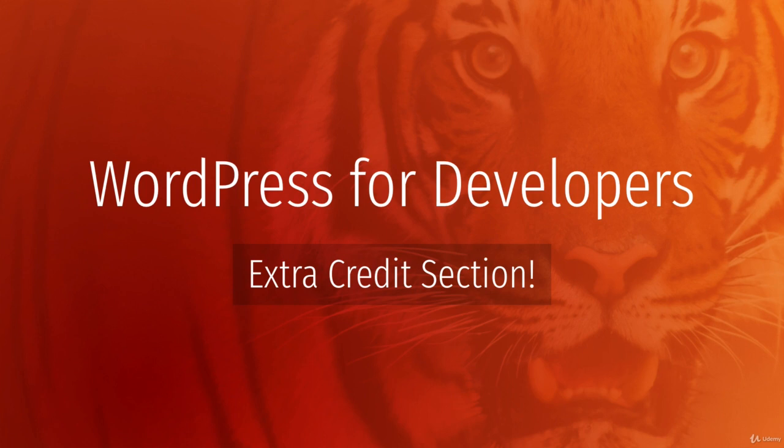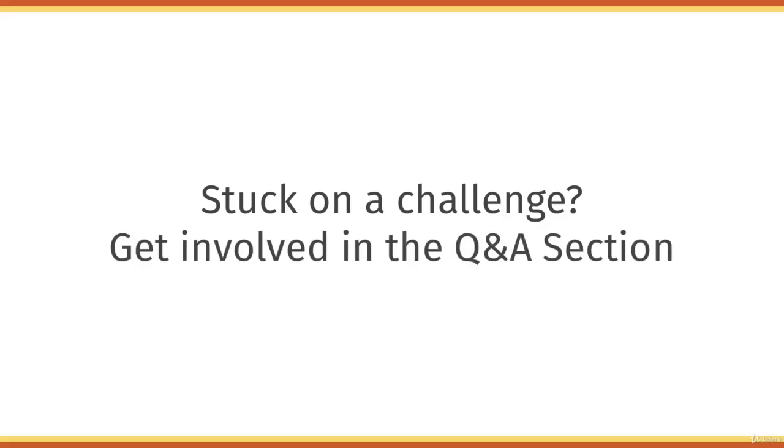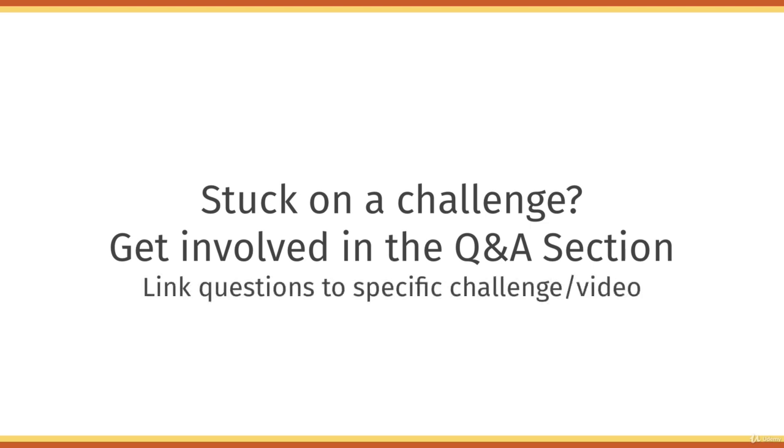Now if you get stuck on a challenge, don't worry because there's a community of other people all working on the same challenges. So if you get stuck, just take advantage of the question and answer section. Each extra credit challenge will have its own video, and so I want everyone to organize your questions around each video. Basically, when you post a question, instead of just letting the question float in outer space, make sure that you link or assign it to the particular video for that challenge.